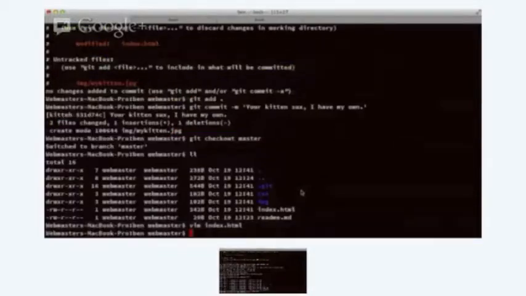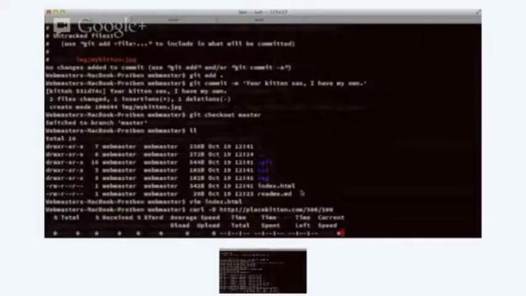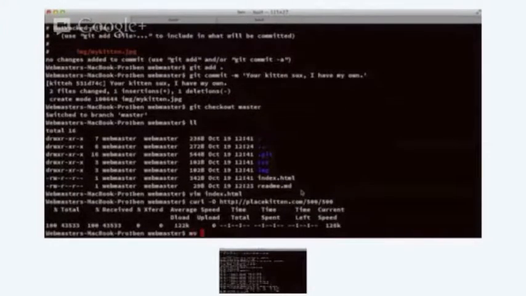Okay. And just for the sake of consistency, I'll go get another kitten. More kittens can't hurt, right? Okay, so maybe they can. You guys didn't seem in agreement with that.